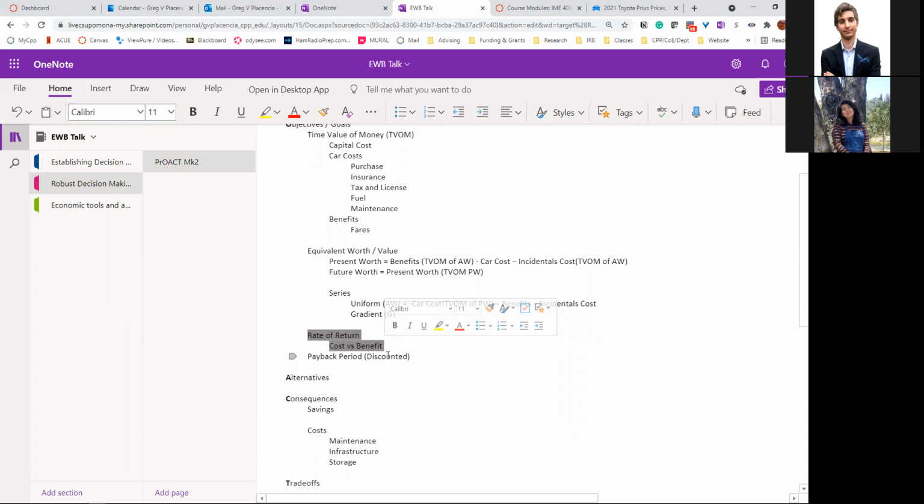Now, there's a big process called incremental rate of return that we also talk about. But the difference between rate of return and time value or equivalent worths is that the equivalent worths are just pure dollar values. But the rate of return tells you, for the amount of investment I'm making, how much more am I making or not. So it is possible to make money but not have a good rate of return.